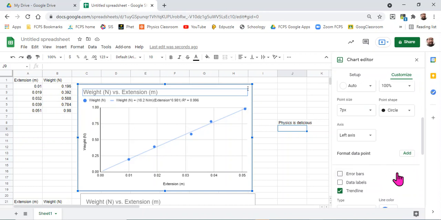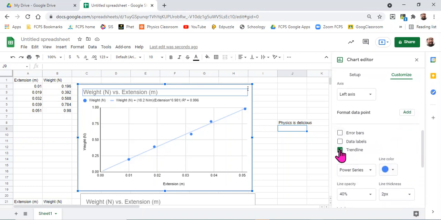Series is where we turn on the trend line, and in the first case, specifically for the honors or the advanced academic folks, I would go ahead and change this to a power series. And then the power series comes up as an exponent here, and as long as that's really close to 1, you're all set. You don't have to change the numbers to linearize. If the exponent is something different, like squared or negative or like 0.5 or something, then you've got to do something to linearize.